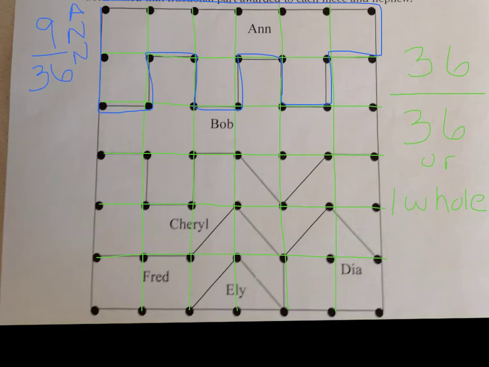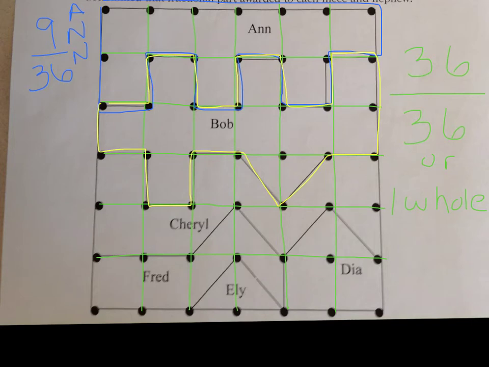So when looking at Bob, I noticed that his whole land happens to be larger than Ann's, but I noticed that there's also something quite different about this region. And because I've been counting all of the different squares, that's been really easy because all I need to do is count. However, for Bob, there are actually 2 parts that are not part of a complete square. But what I notice here is that it is one whole square that I'm outlining right here that's actually cut in half.